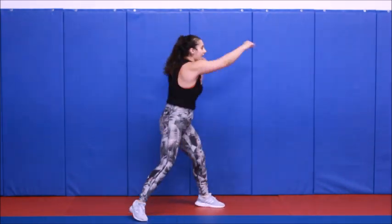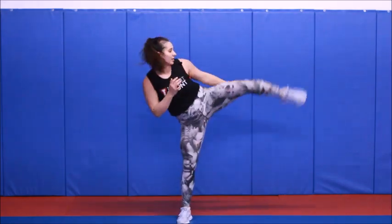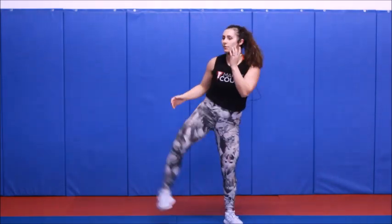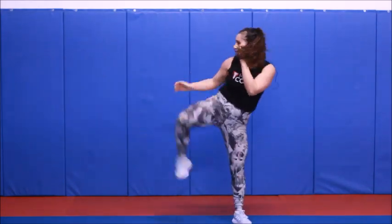Good. On to a side kick next. In 3, 2, 1. Chamber that knee in, kick it out, step down, switch sides. You can kind of turn it into a shuffle, right? Or if you need to, you can just swing your leg up if the kick is too hard. But back and forth on that side kick.